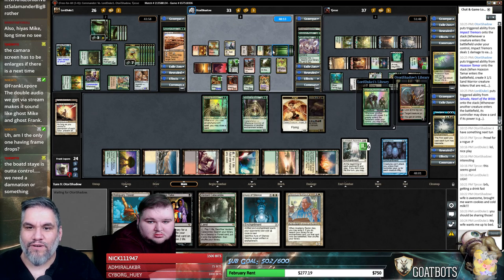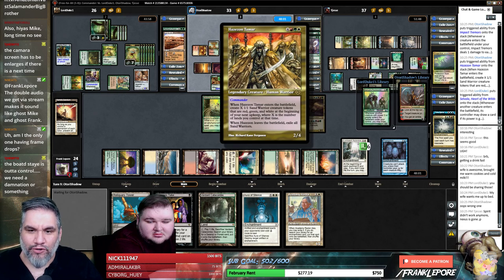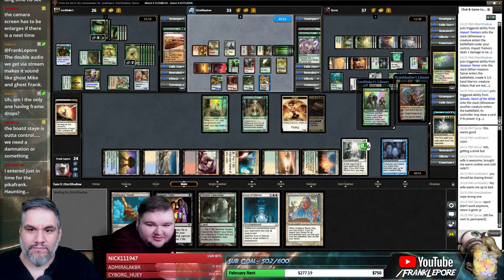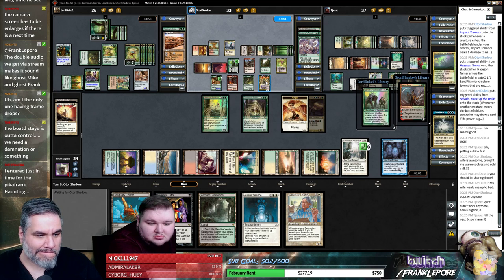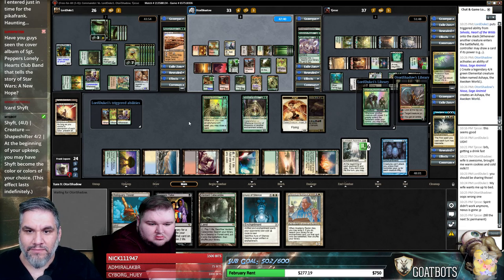Oh, man. So they control 4, 5, 6, 7, 8, 9, 10, 11, 12. They're going to make 12 sand tokens and have 12 triggers. Oh, God. How are they doing that? Because it says that when he enters the battlefield, create X 1/1 sand warrior creature tokens that are red, green, and white at the beginning of your next upkeep, where X is the number of lands you control at that time. But if he never gets to that point, huh? It's still a delayed trigger, right? I don't know. I don't know, man. Magic's hard. Magic is a hard game.